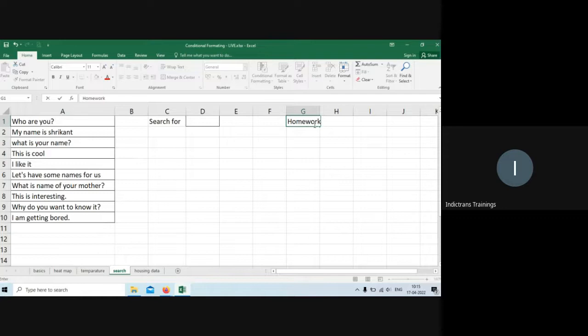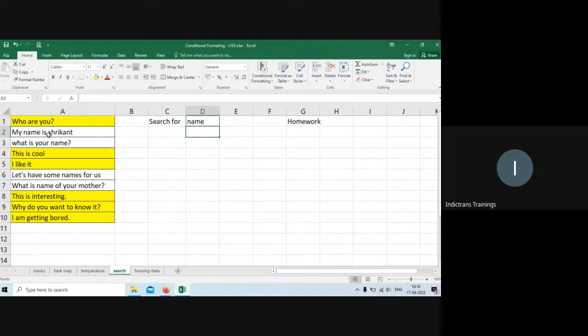Basically, what it is doing is that it's searching for something. So if I put my name, Shekhan, it's actually not highlighting, it's highlighting the other way. I mean, it's only picking up, highlighting in white maybe. And if I put name, they're highlighting or reverse highlighting in a way. Some names, name of mother, what is your name, so it's kind of highlighting. So just again find out why it is happening like this.